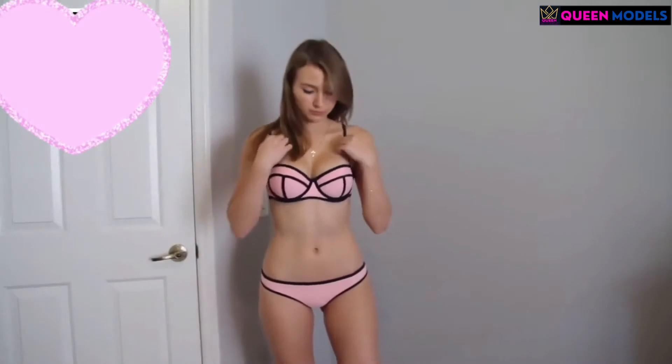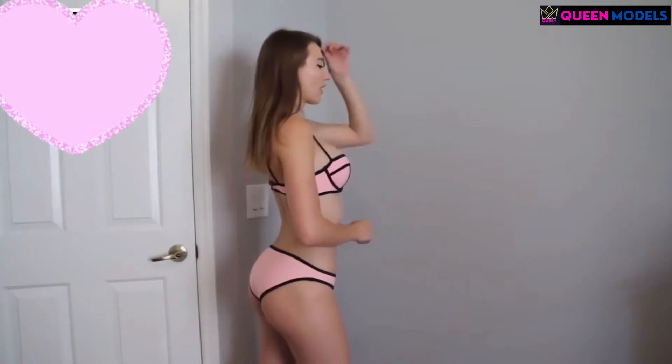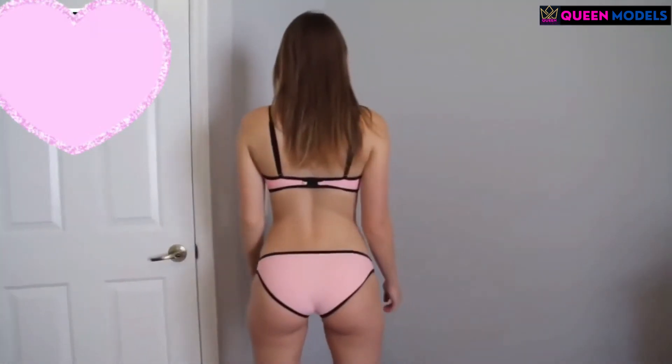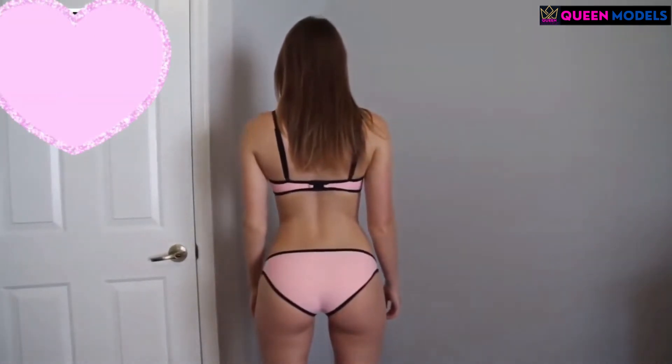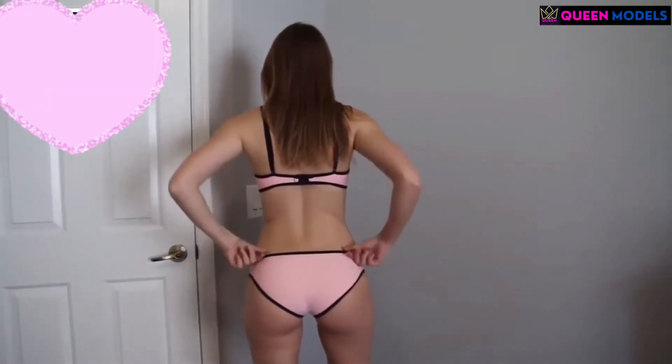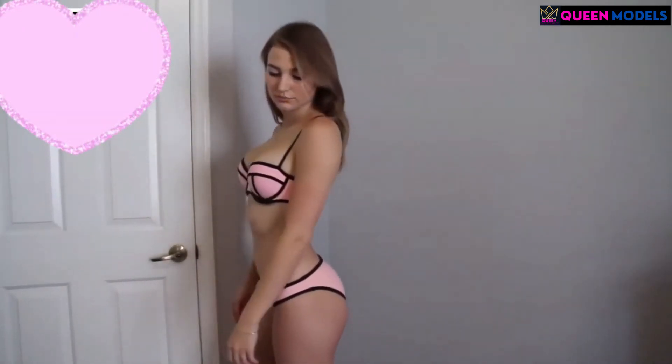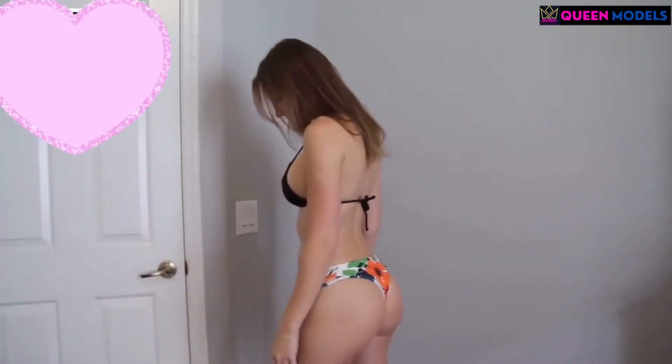Now my next bikini, as you can see, the coverage doesn't even bother me that much if the material is usable. It's made from neoprene — I think it's my best. The top spot is nice but to the side. I wouldn't suggest buying the bottoms. Also, the coverage is not really for me — it kind of pushes me. In this video, I have to wear the front side backwards just because the fit is that bad.